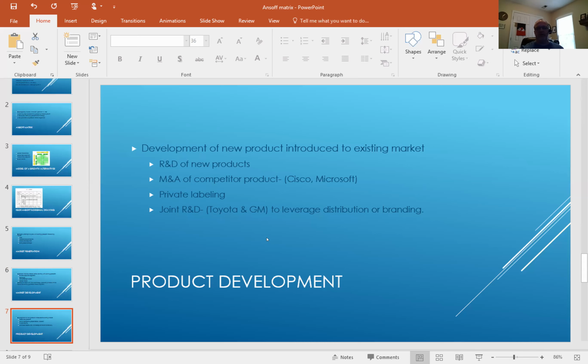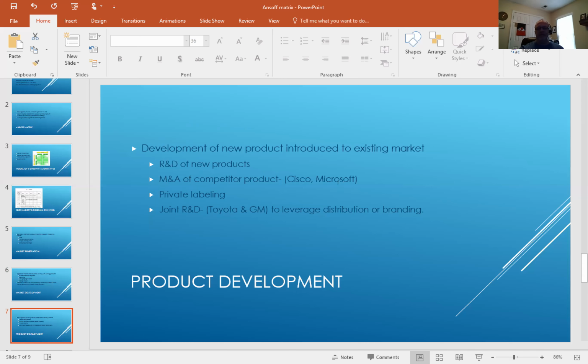Cisco continues to grow and continues to launch new products. A lot of those are them buying smaller companies. Not too long ago, they bought Meraki as a producer of Wi-Fi access points and Wi-Fi technology. It's now branded Cisco. They bought the company completely, and it's now a Cisco product. So Cisco has technically developed a product, but it was through an M&A.